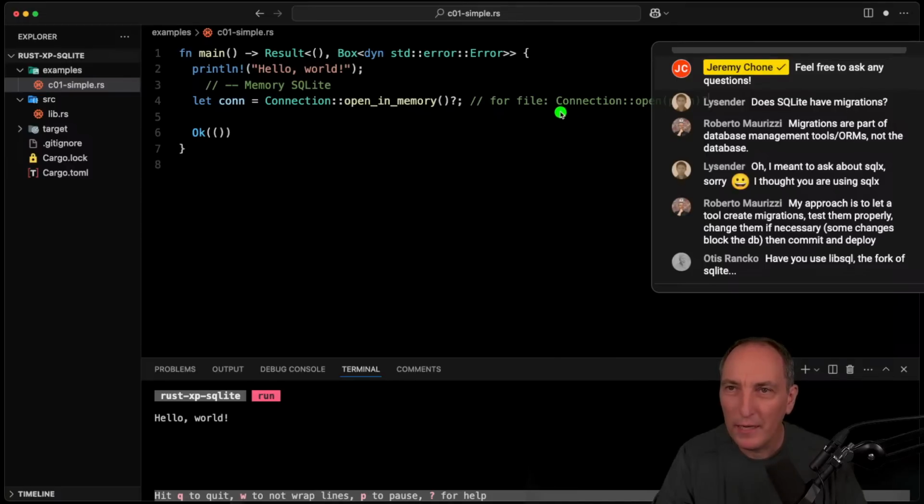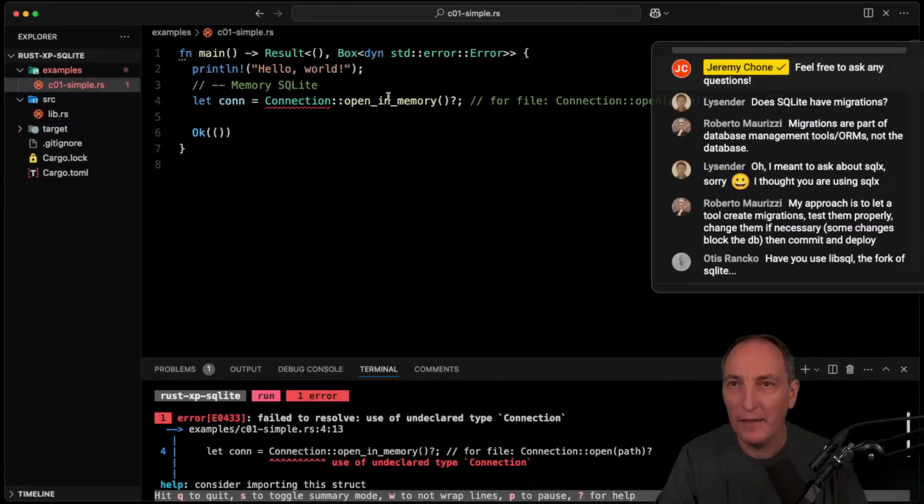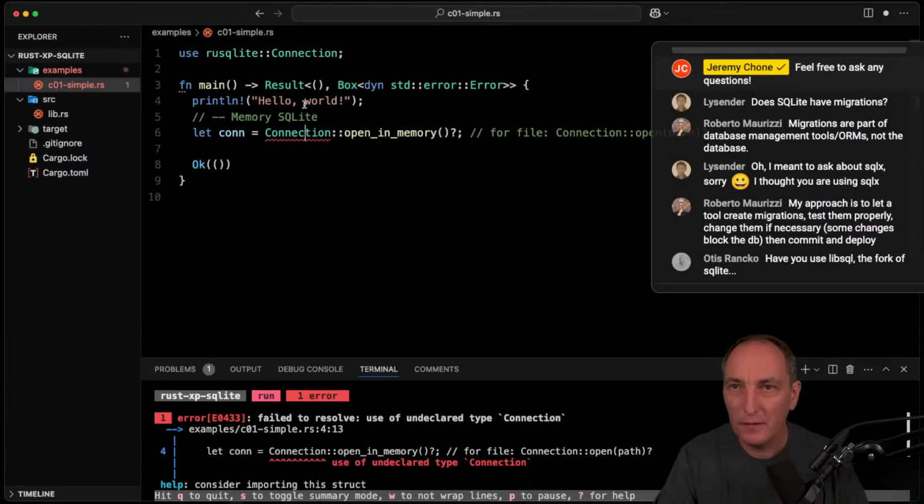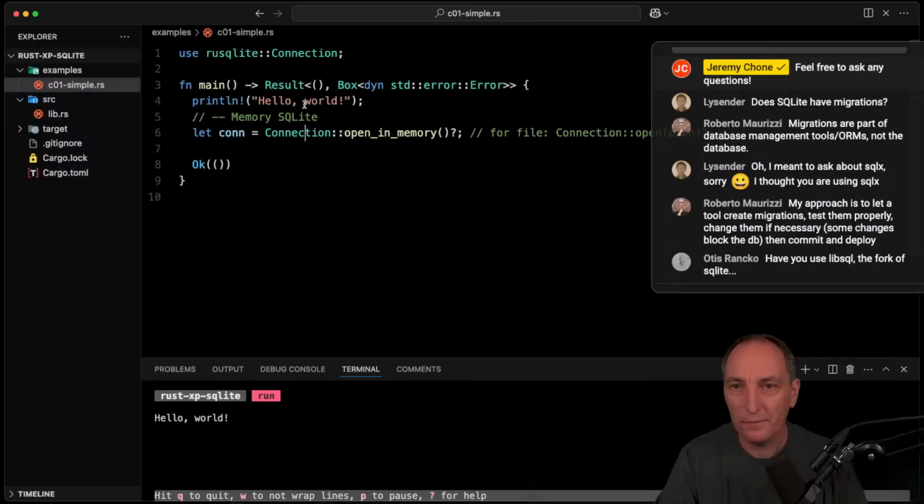And then the cool thing again is that for a file, you just do that. And it just works. Just store it in the file, and it's super robust. It's amazing. So now we do this, the Rust SQLite stuff. Then we have our hello world here, but we just didn't do anything. It's just in memory. So the easiest way is in memory. Now, remember, in the gitignore, I ignore underscore and everything.